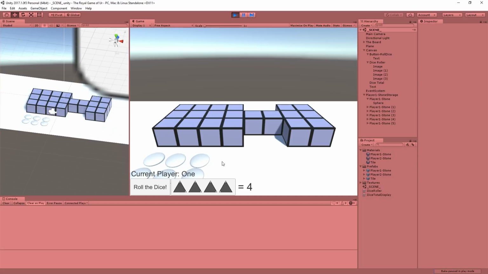Now, we're doing everything sort of very much the Unity way, where everything has their own individual components. I'm also a fan of having big sort of centralized game controllers as well. There's pros and cons to different approaches. I think here, having everything have their own script is a great way to go.